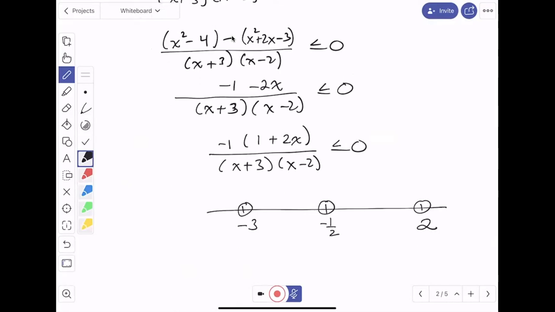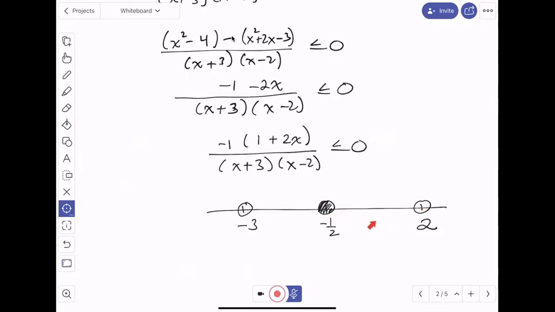All right, the first thing I want to discuss is when is it equal to 0? Only at minus 1/2. It is not equal to 0 at 2 because you have a division by 0, and it's not equal to 0 at minus 3 because you have a division by 0. Now take test points, and what I mean by that, you can take a value, for example, a value between minus 1/2 and 2. A good value to choose here would be 0.